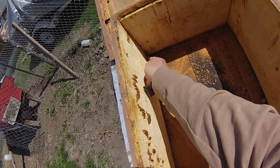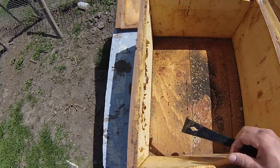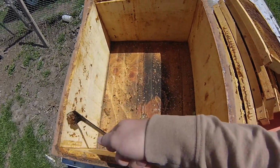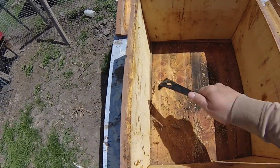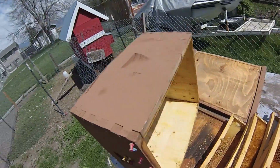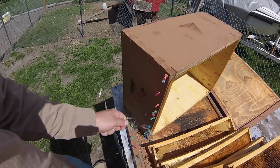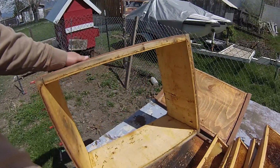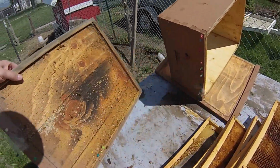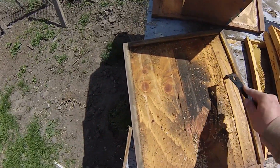There's a wasp. Take care of the wasps. Now there's all this other junk in the bottom. So what I do is I just scrape it a little bit on the sides to keep it clean. It's sort of a mess. These are used to tie and keep netting on the hive when I moved them. But you just scrape them out, and I'll take this bottom board and take my hive tool and just kind of scrape this out.